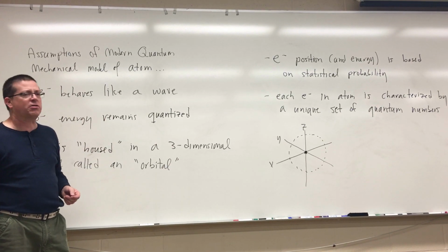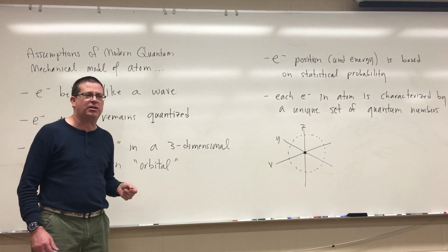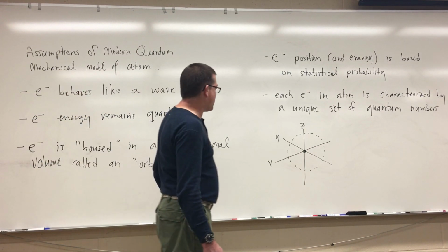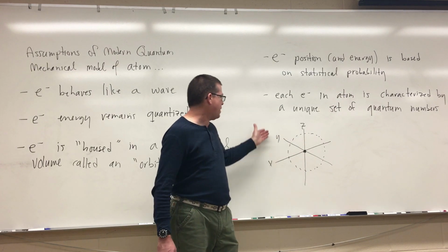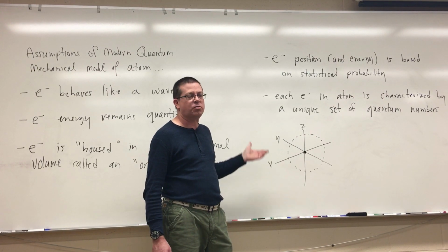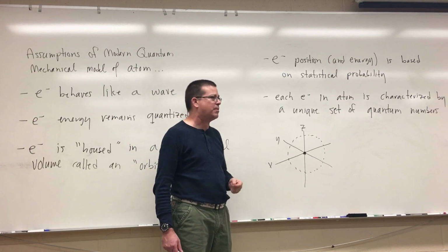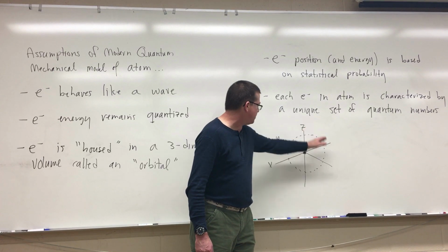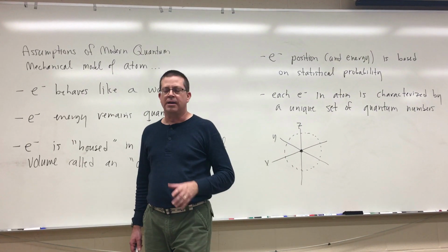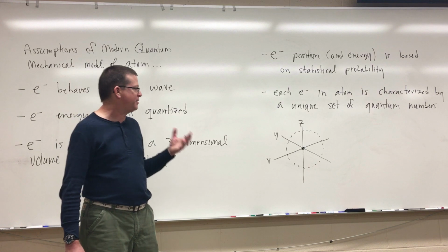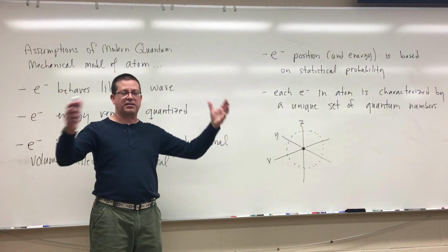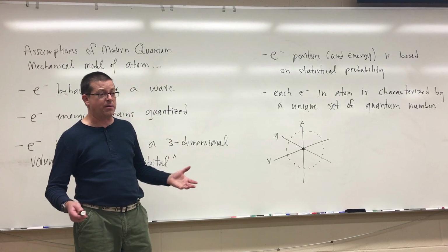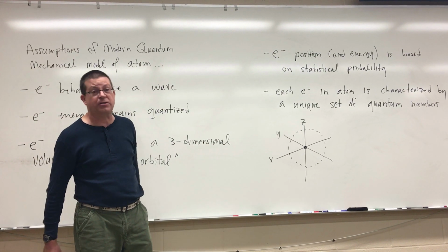What I normally like to do here is get a pictorial representation of what an electron in an orbital might look like. I like to think in three-dimensional space, so I'm using Cartesian coordinates, x, y, z axes, that lets us deal with three dimensions. I'm going to define a region in space. I drew it as a circle, but since we're also talking about a z-axis, we have to think of this as more like a ball instead of a simple circle. So this is a three-dimensional circle, which is really just a ball or a sphere.